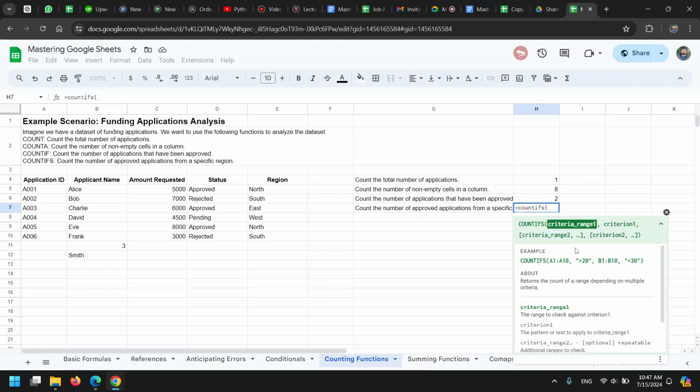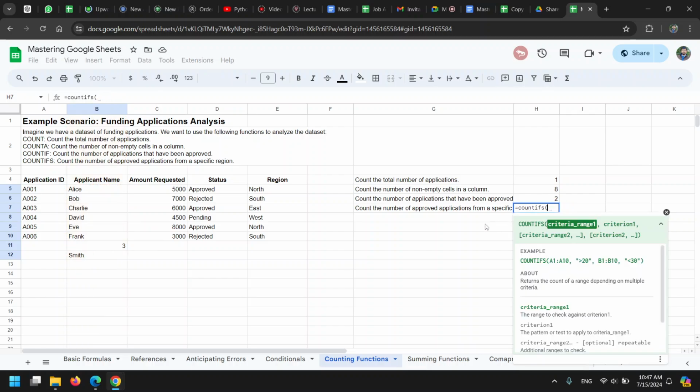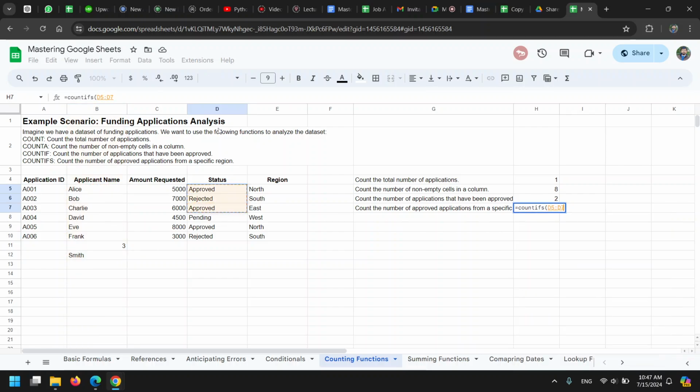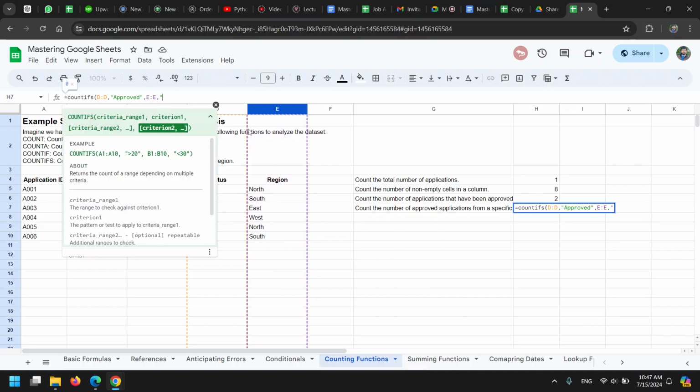And to do that, we can specify, for example, let's say we want to count the names, or we can simply select column D, entire column D, and we can specify the criteria that is approved, and then I can specify the second range, let's say column A, and I can specify the criteria for that range.